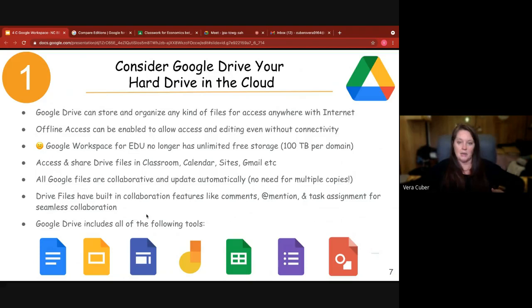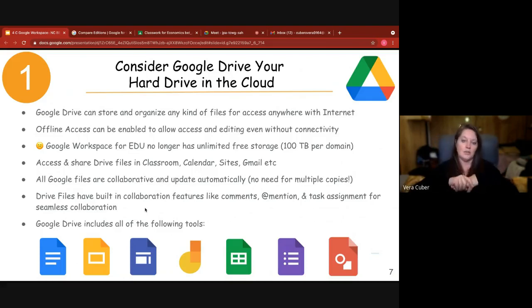That same copy can be updated endlessly and indefinitely by a multitude of people. They do have collaboration features built in as well. So there are ways to comment. You can mention people in the comments by using the @ symbol in front of their email address, and you can assign tasks to them. So you can mention someone, assign a task to them, then they can check off the task as completed. So it's a seamless way to work together with a team to accomplish a task or work together on things. And that is in all of the tools across the board. You can do that in any of those tools.